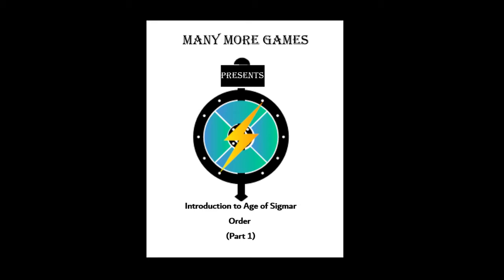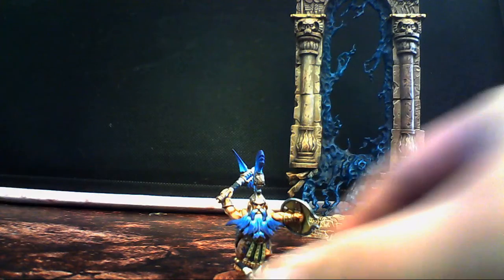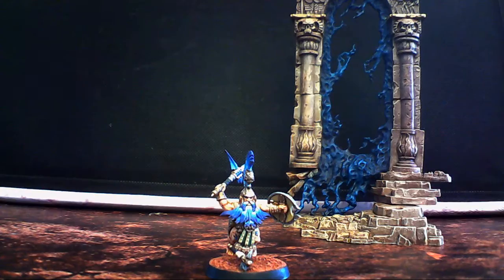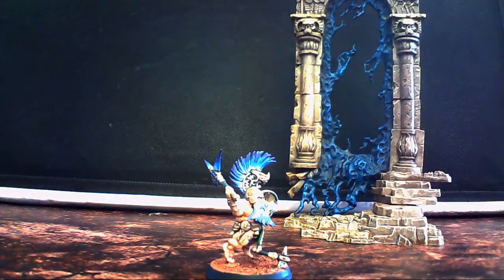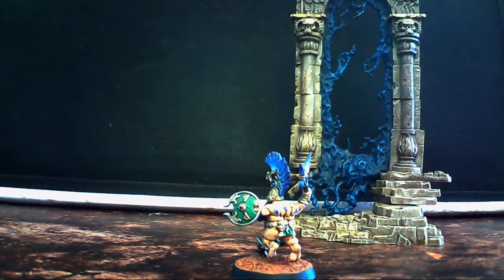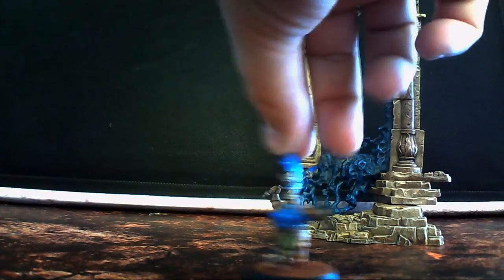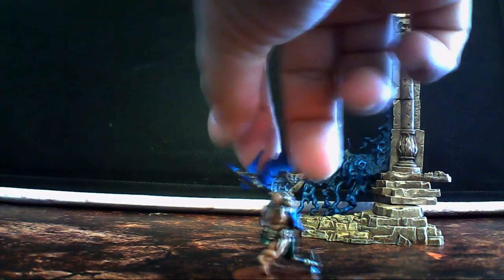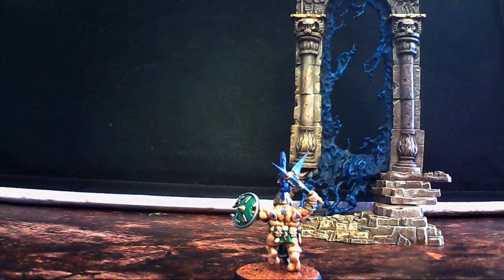So I'm just going to move these guys out of the way so I can introduce you to a few other factions that you might be willing to play in Age of Sigmar. So, as I said, you have the Fyreslayers, and this guy here is a Fyreslayer. I've painted him to have sort of a blue flaming beard, but as you can see, he's very sort of traditional barbarian-like dwarf. And he runs around in his loincloth and with his runes blazing on his back. And these guys are one of the factions that you can play for Order.